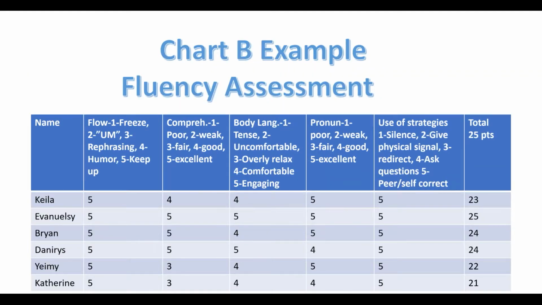And this chart is basically the fluency, so the flow of the entire conversation during the preparation as well as the presentation and the peer discussion. This covers the flow of their speech, the comprehensiveness of their speech, their body language, the pronunciation, and the strategies they use throughout the entire process. And this is my scale for that.